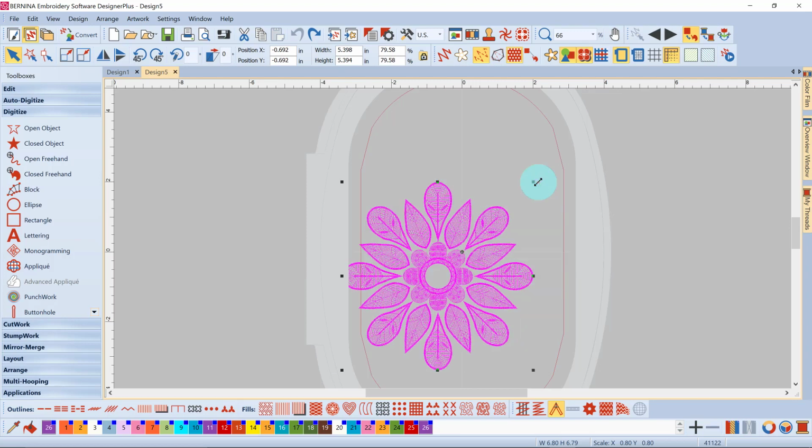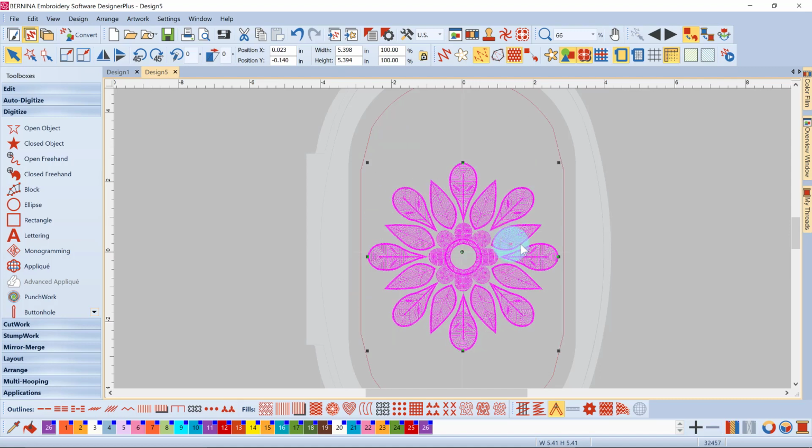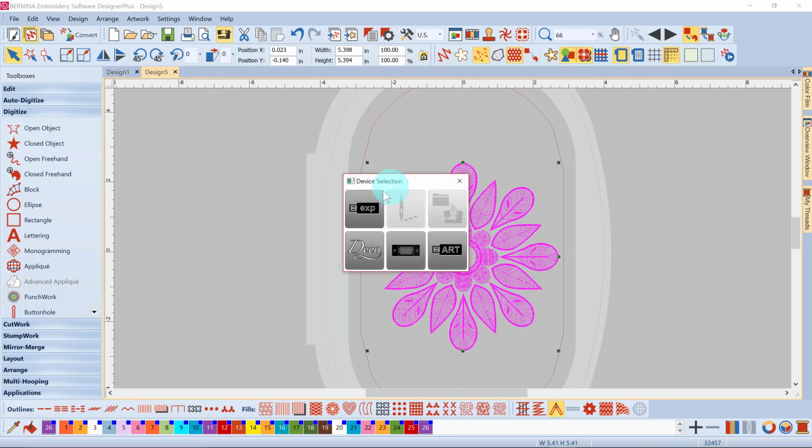When I let go of the mouse, it will now bring it into the correct dimension that I had placed on it. I'm going to go ahead and bring this back up into the center here, and you can see now the design is enclosed within this red border. And so with that, I can now come up to this sewing machine icon, click on it, and this will give me this dialog.